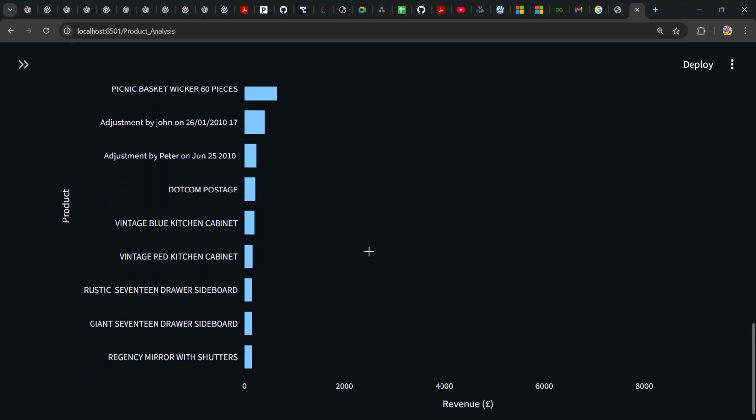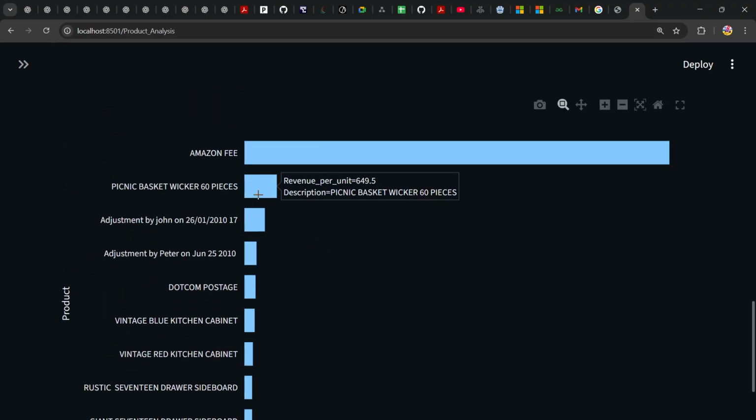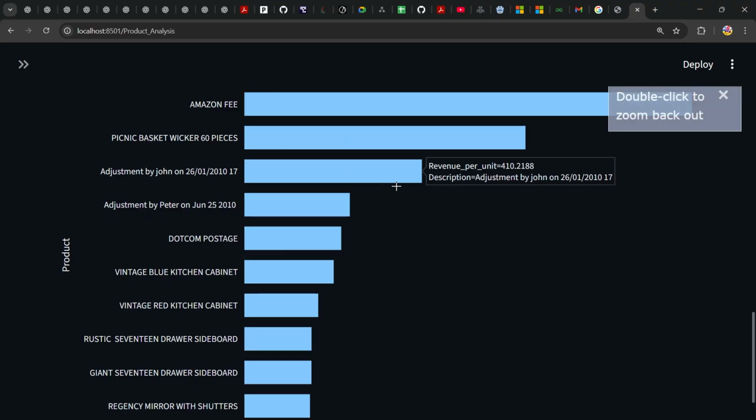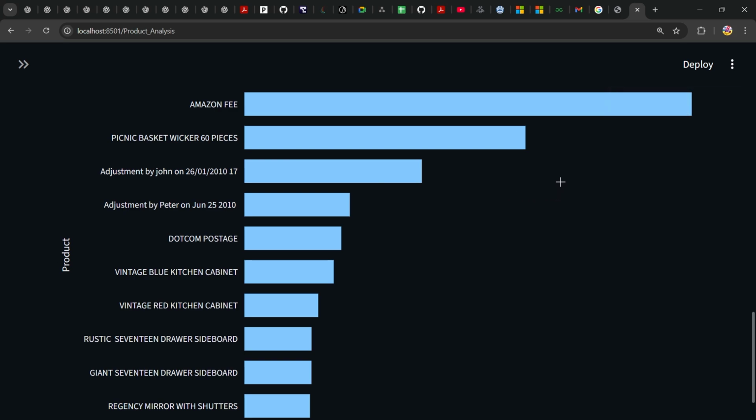Since it is UK, it will be in pounds. So basically, picnic basket 60 pieces generates us 650 pounds. I would also back it up, because if something is generating 650 on one product and it does a lot of sales, I think it will be very beneficial for us.